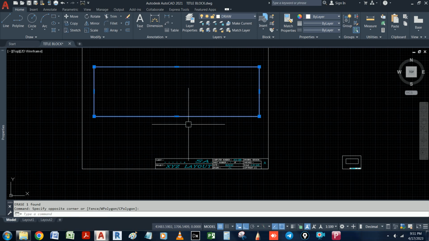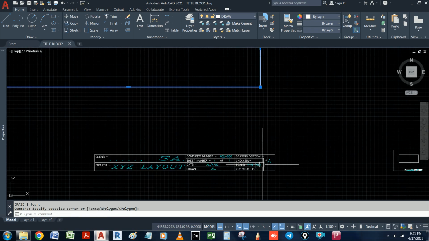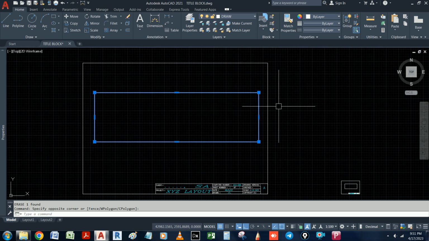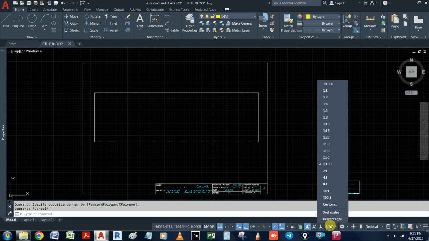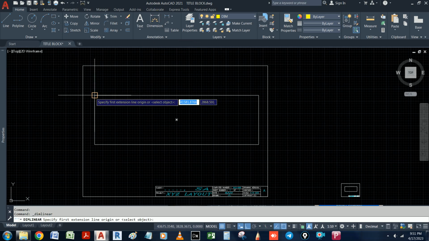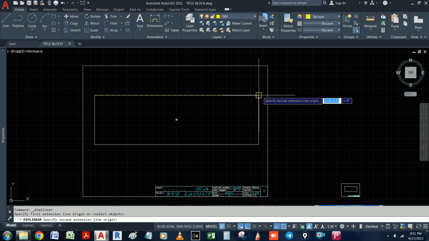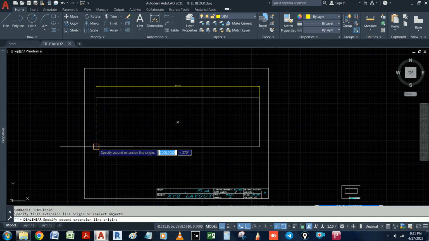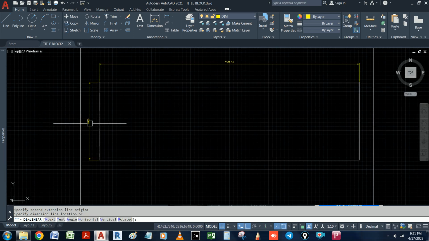This object fits in a layout of 1:10. It looks so good, isn't it? It almost fixes the whole thing, which is good. Change to 1:10, then come and put your dimension. And then it looks good, isn't it? If you're not happy with this style, maybe you can make it bigger.